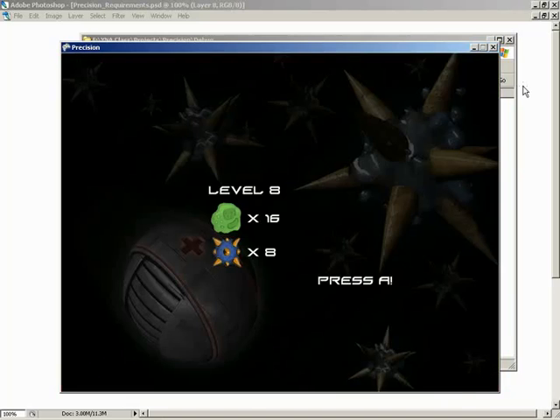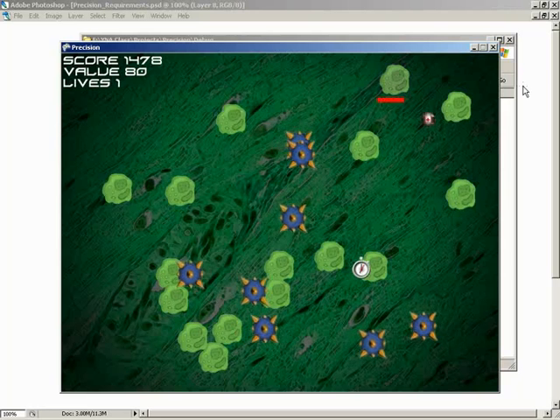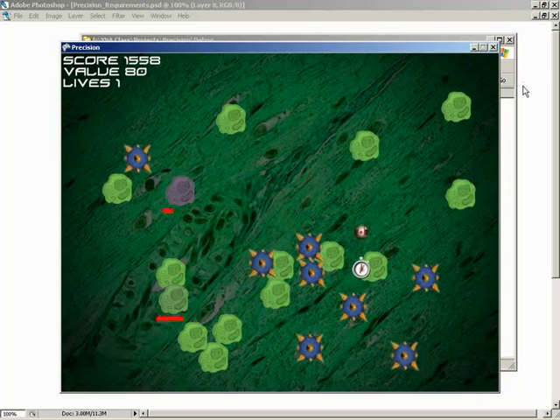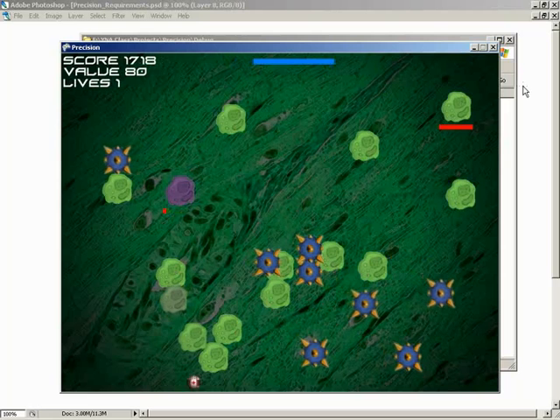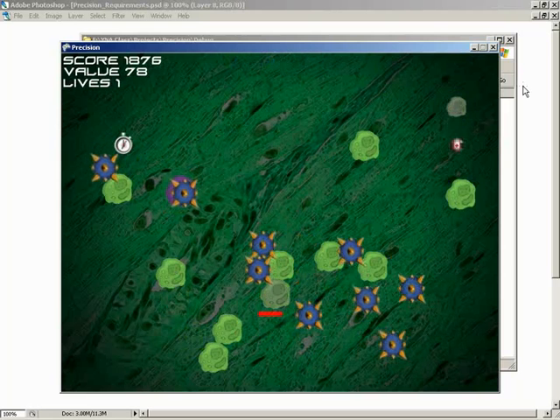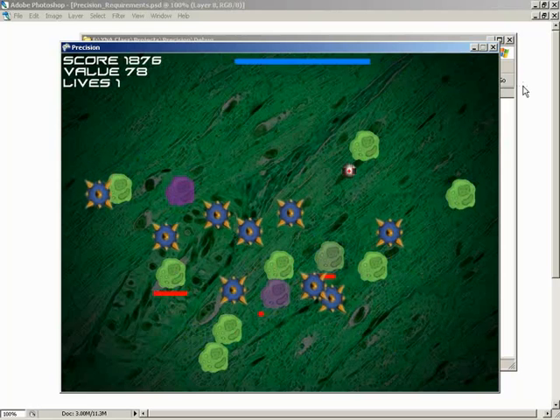Of course, that was the very end of the level. He started in the center. He was blinking, indicating that he was invincible for a second so that he can move out of the way of any antibodies so that he wouldn't die on spawn. Let's go ahead and advance. So here we go once again. He started out blinking just with every level change so that you have just a second to get out of the way of any antibodies that may be there.